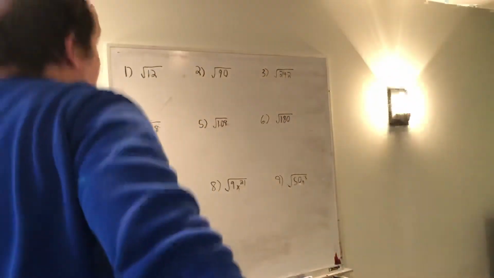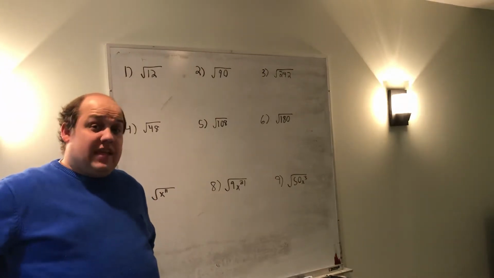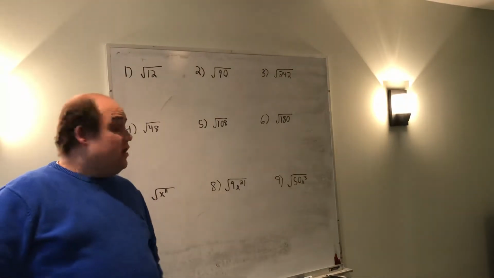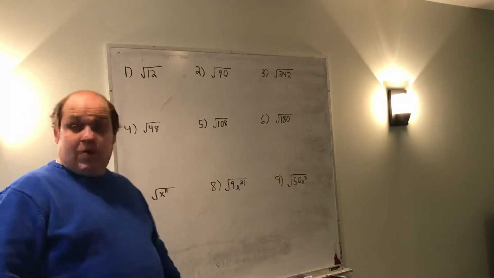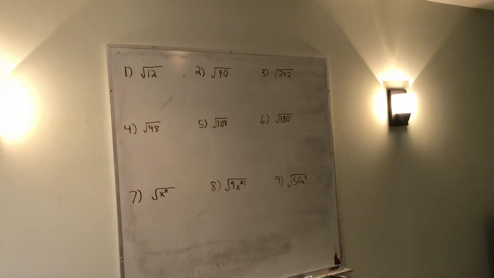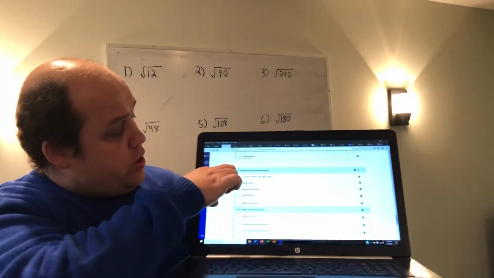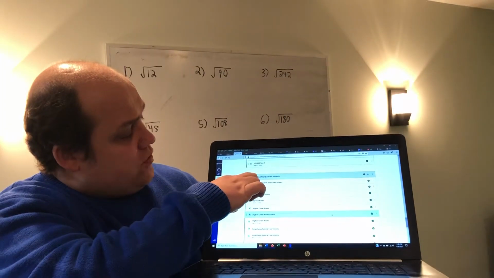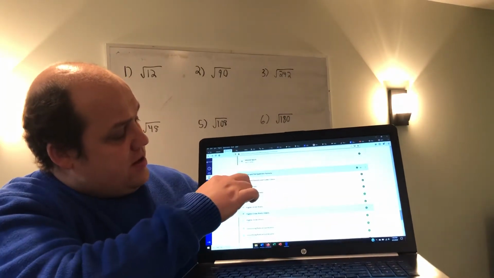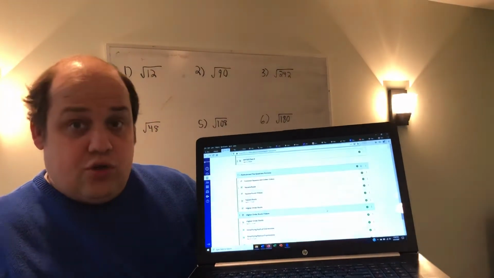Alright, first thing I'm going to do in this section is recommend that you go to Canvas and you click on the very first link in the module, which I just uploaded, which is Common Squares and Cubes. So to show you what it looks like in Canvas, basically on my laptop, we're in this last section where we're doing radicals and the quadratic formula. The very first link is a file that says Common Squares and Cubes.